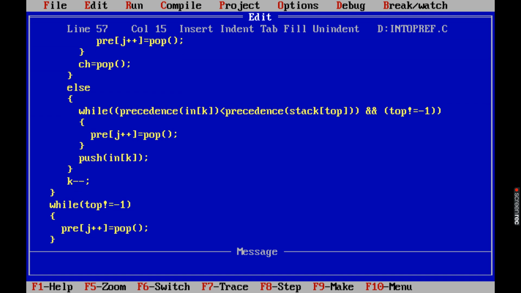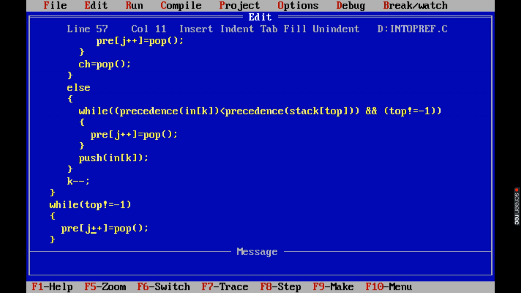At that time, we simply pop all the operators within the stack and append them to the prefix expression, assigned as PRE of J++.